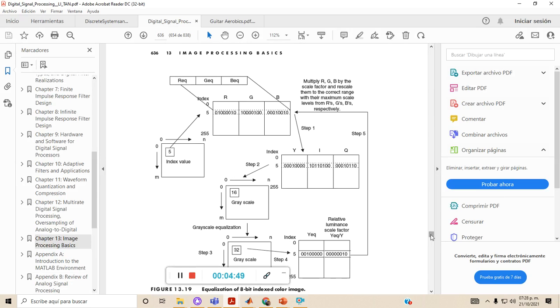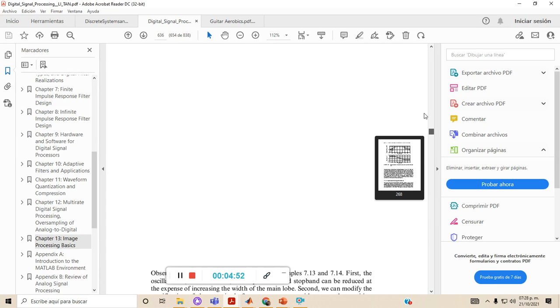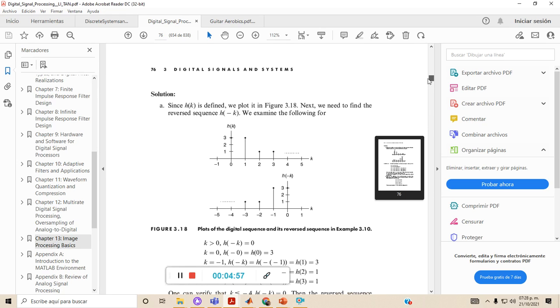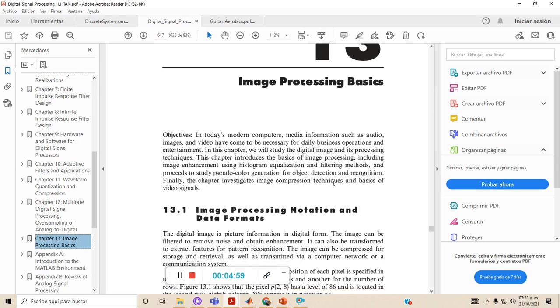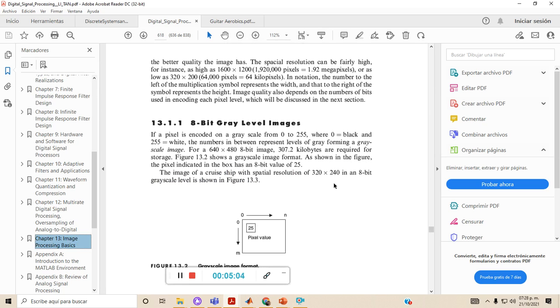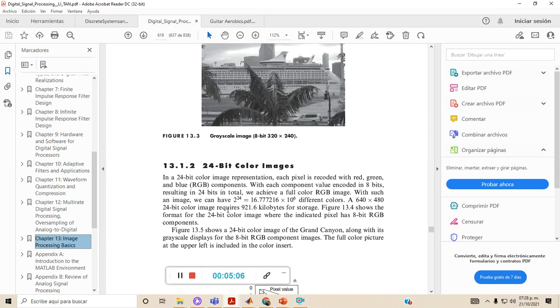The actual number when we talk about a 24-bit image is something like, let me show you. Wait a second here. It's this one here. We have 2 elevated to 24. That gives us 16.777 million, 16.777 times 10 to the power of 6, different colors, right?